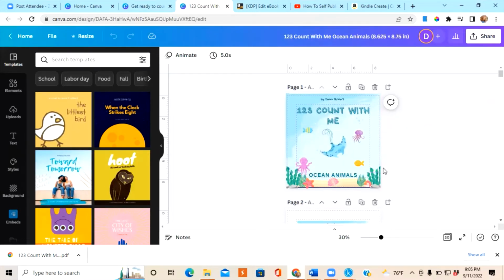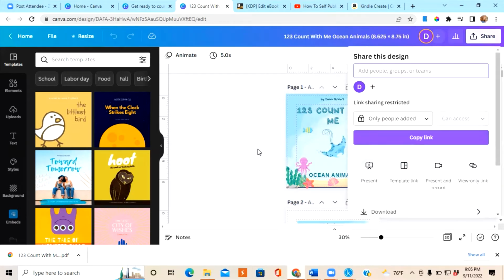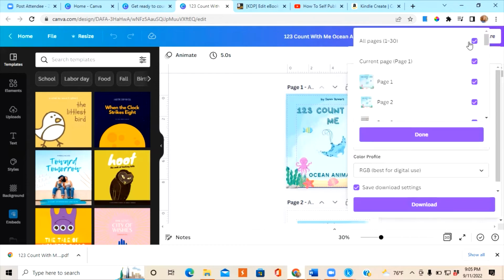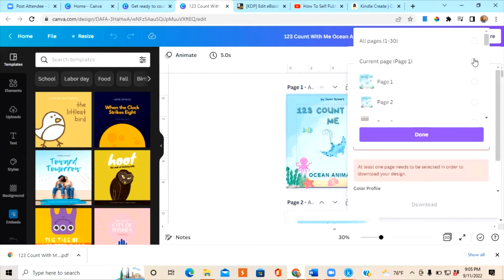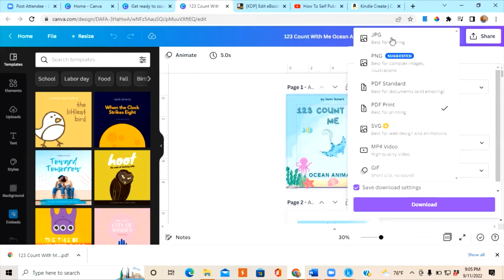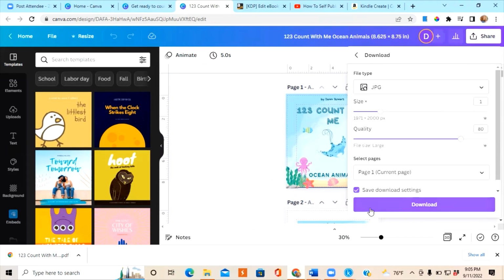So what I'm going to do, this is my book, and I'm going to download page 1. Done. And then hold on, we are going to change it to JPG.